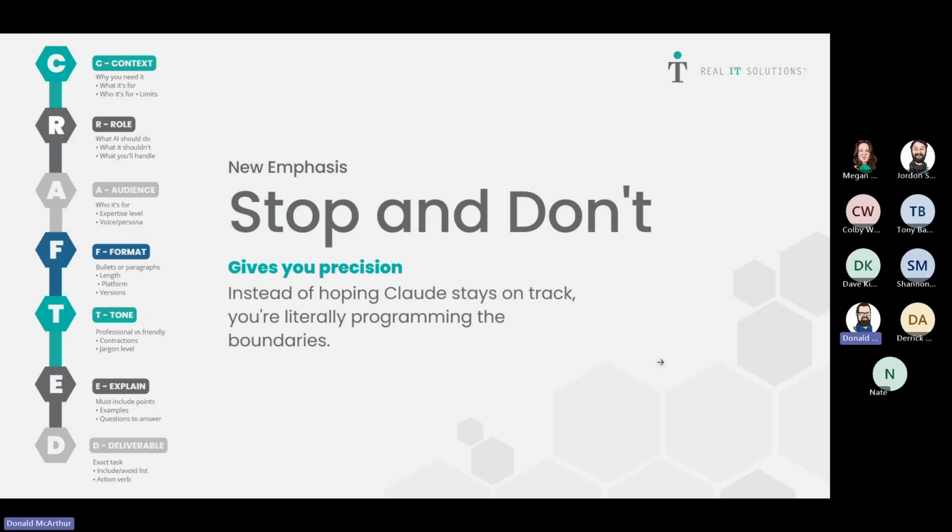I grabbed a whole bunch of them together and made my own, and this is how I've been prompting for the last couple of years. It's called CRAFTED. You want to do context, role, audience, format, tone, an explanation of what it's doing, and a deliverable.